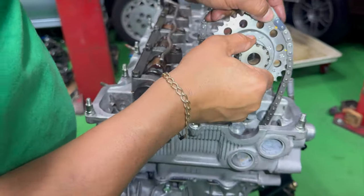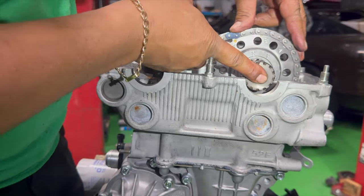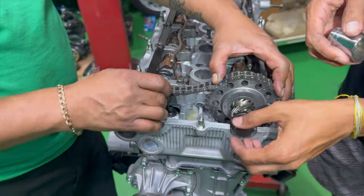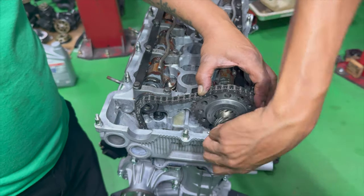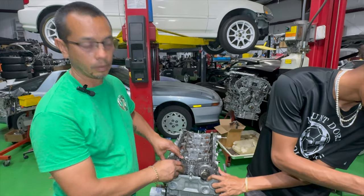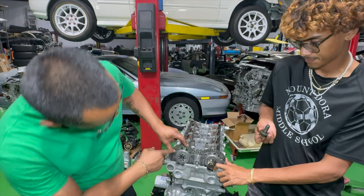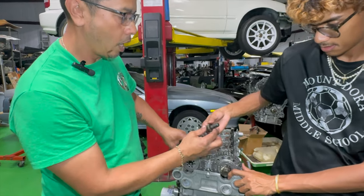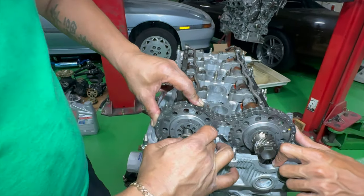All right, so our marker's there. We're good. Okay. Go ahead. Extension, small one. The other way. All right, so we've got our cam gears set up to where we would like them. So we're putting some Loctite on here, and we're going to put these in. I usually use blue Loctite on there.